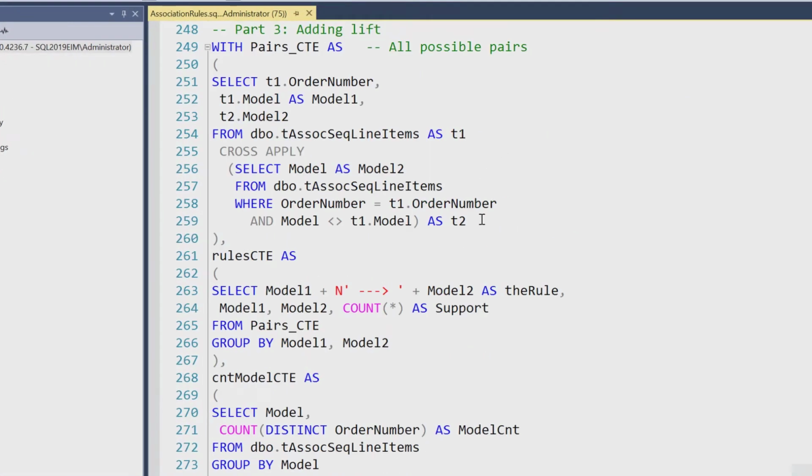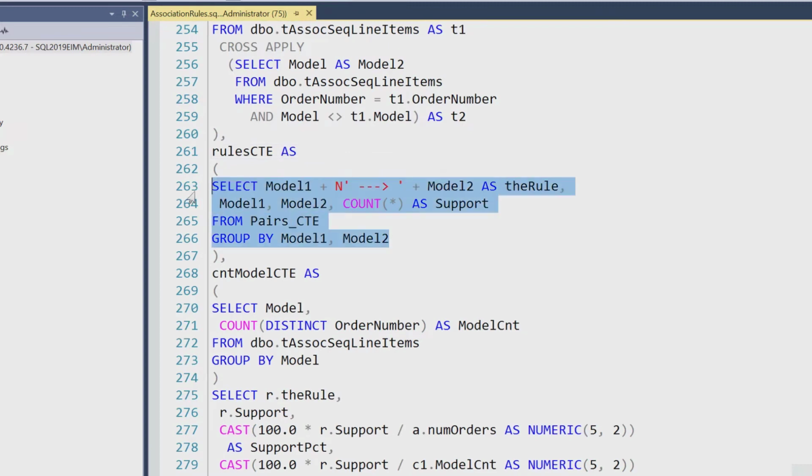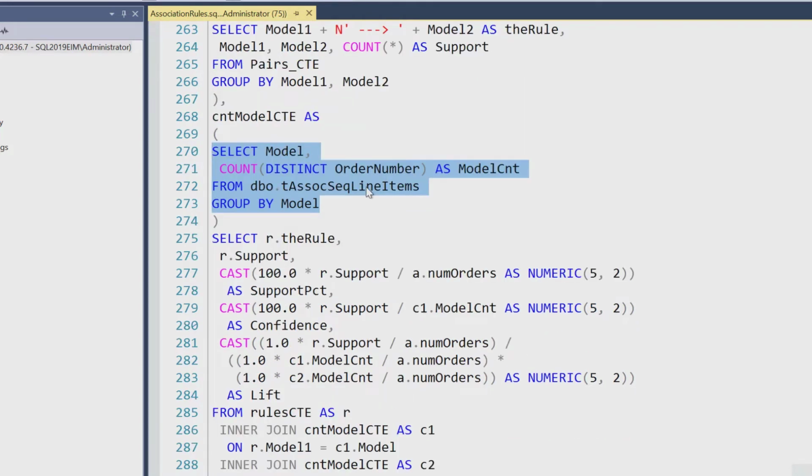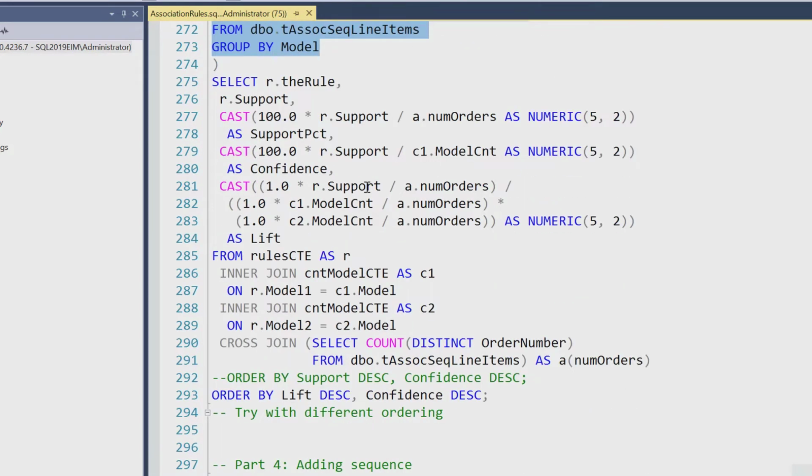So again, first time in the first common table expression, I am calculating all possible pairs. Then I am expressing these combinations of items as rules, calculating the support for the condition or count distinct of every specific model. And then in the final query, I am, besides support and confidence, also adding the lift, which can be again calculated through probabilities by using the total number of orders, which I get with a cross join to each row.